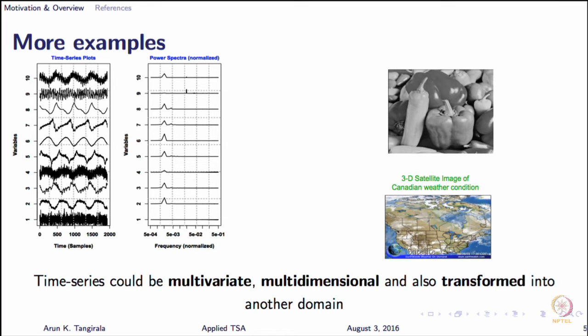Now, as I said, the series need not be univariate. You could have different kinds of time series. So, on the left hand side, you see what is known as a multivariable data where I show you time series from 12 different control loops in a pulp and paper manufacturing process. I will have to live up to my parent department's name. I am from chemical engineering. So, one example has to come from chemical engineering. Having fulfilled that, I am safe. So, this is actually a simulated pulp and paper process from which we have drawn the readings. And on the left hand side, you see what are known as time domain readings from these control loops. The objective of any control loop is to maintain those variables at their respective set points.